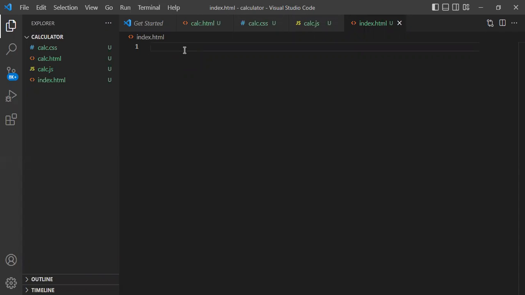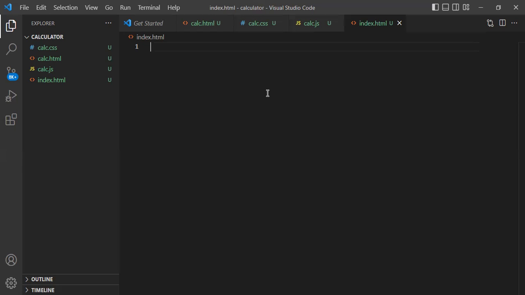So the index.html page is essential for your website. If you don't have an index.html page, then your website will begin to struggle. It doesn't mean it will struggle, but it helps to simplify things so that your website will be more developer friendly.